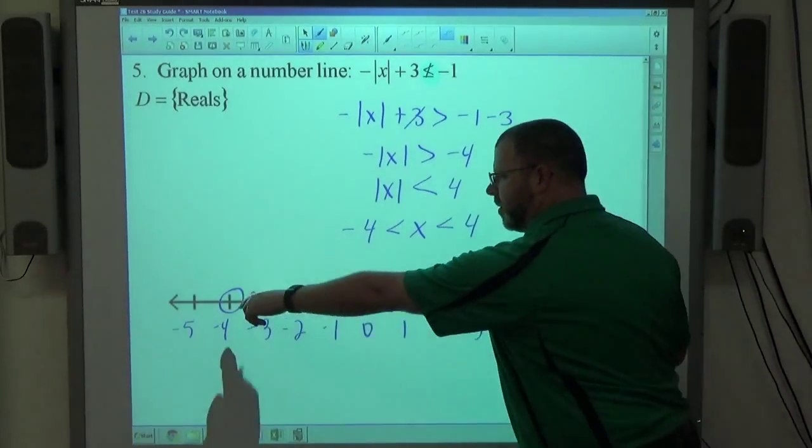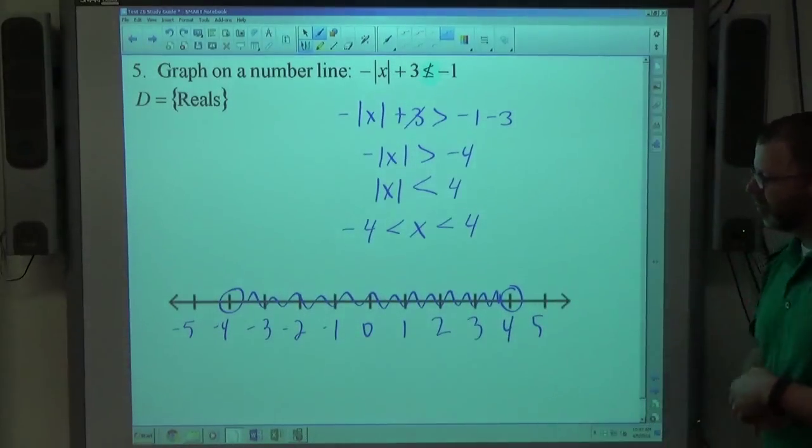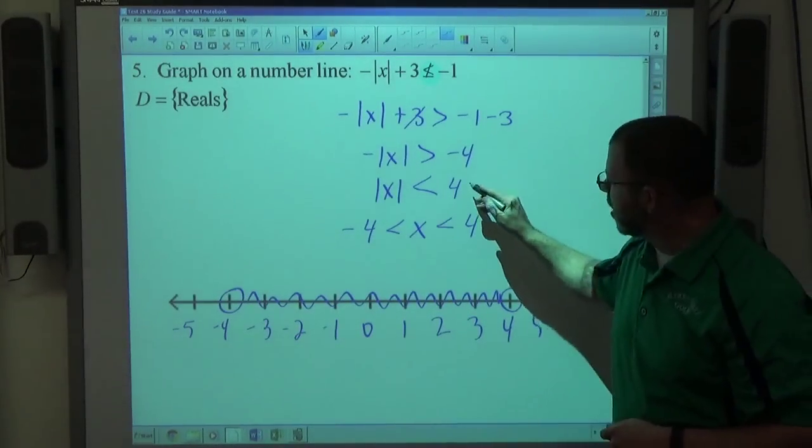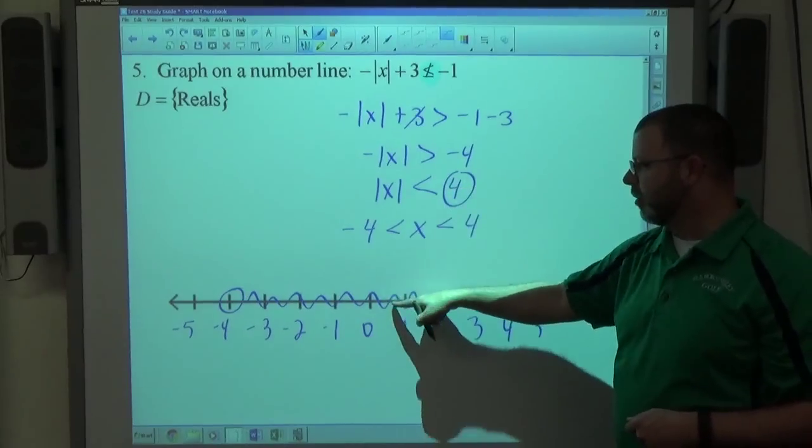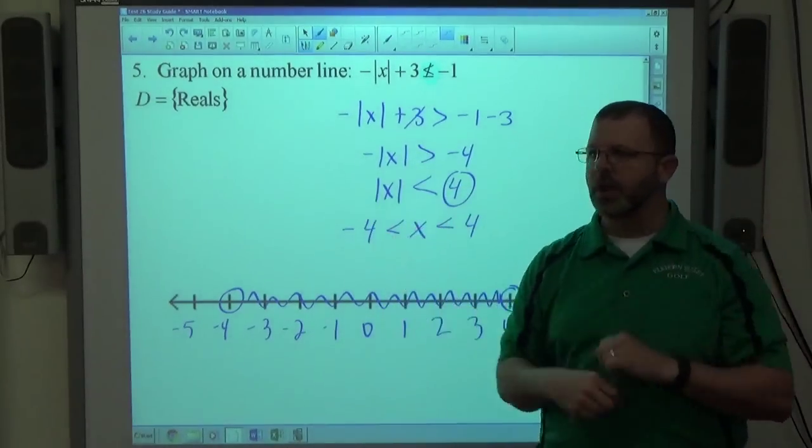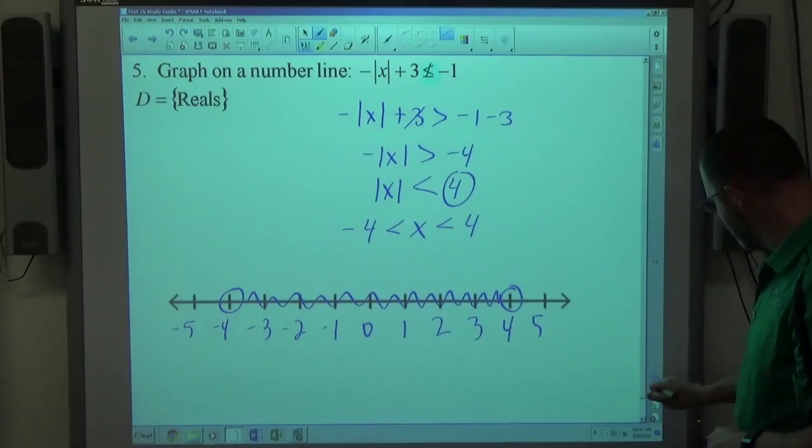If it's greater than a positive, dot, dot, and go opposite directions. So those are the 2 scenarios. I'm probably not going to get you a negative number here. You're going to have to deal with, it's going to be either this graph or the one where it's dot, dot going opposite directions if it says greater than right there.